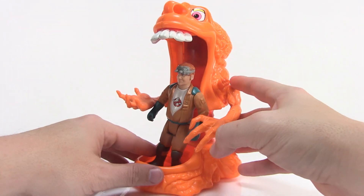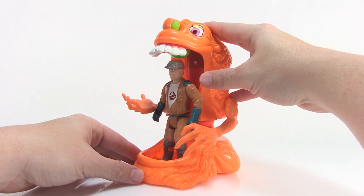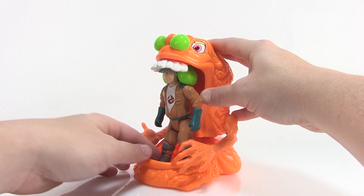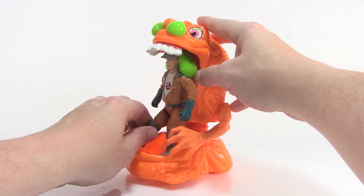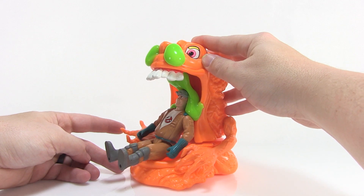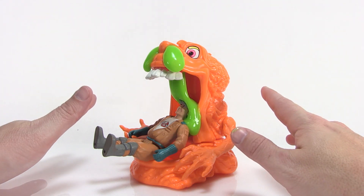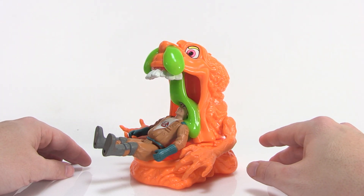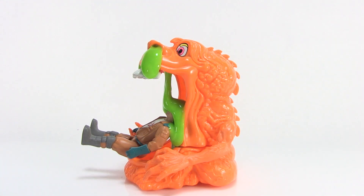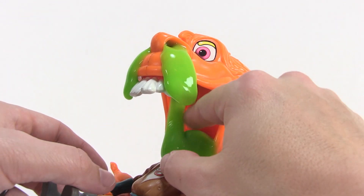Ray is positioned inside the Gooper Ghost's mouth. We're going to put Squisher back up here on top. Let me get a nice proper shot so we can see everything going on here. Squeeze it down — oh, you can already see it coming out of the nose! Ray's actually a little too tall; I wonder if I need to get him in a seated position. Oh, that's all the slime I've got so it's not really running out too much. Look at the way it's oozing down — see how it's coming out like the roof of his mouth and his nose? I totally love this look. He totally looks like he's just snotting all over the place. Awesome!